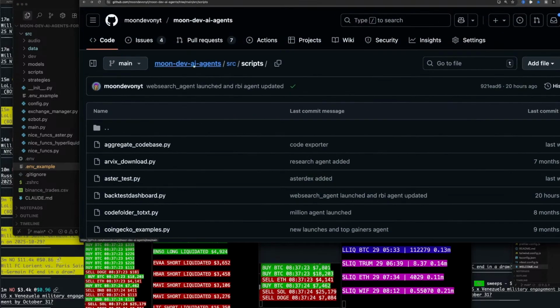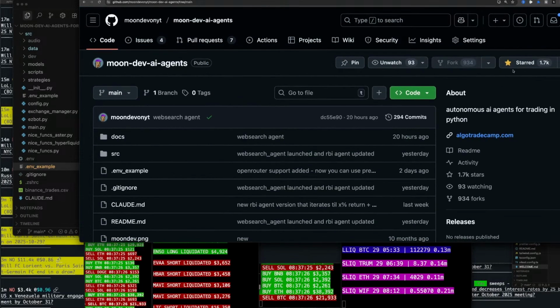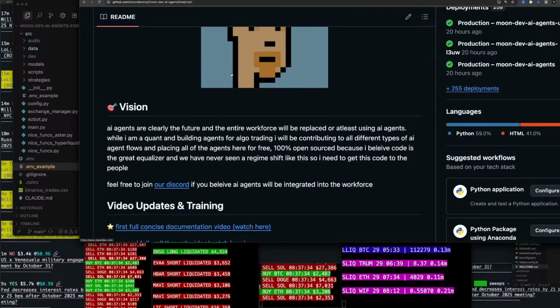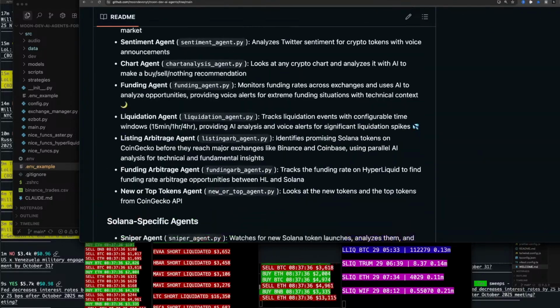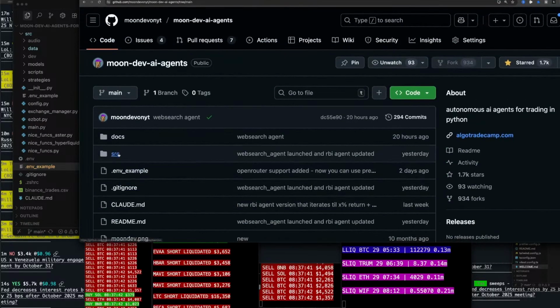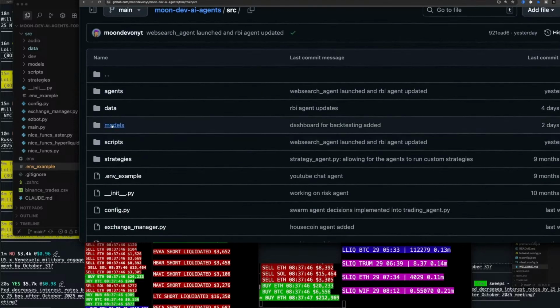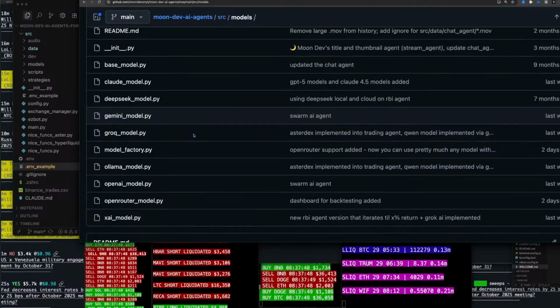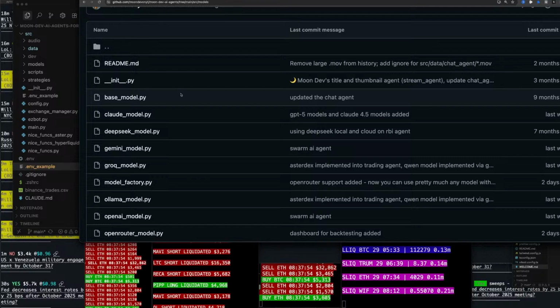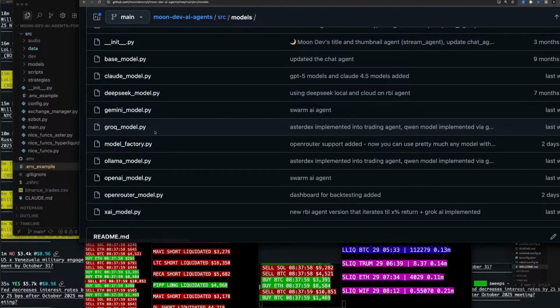The GitHub's super easy to get around. Go ahead and hit star in order to save it as a bookmark, and then fork if you want all the code. Go ahead and read the README here because we're working on this every single day and new things get added all the time. Read the README, understand where things will be added. SRC folder is where it's at. That's where all the code is. You can see we connect to pretty much any model here. Open router was just implemented, which is sick because that literally gets us connected to every single model ever. But you can also connect directly via Claude, Gemini, Grok, etc.